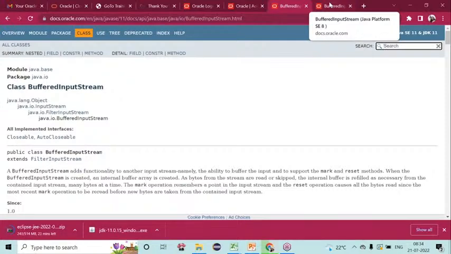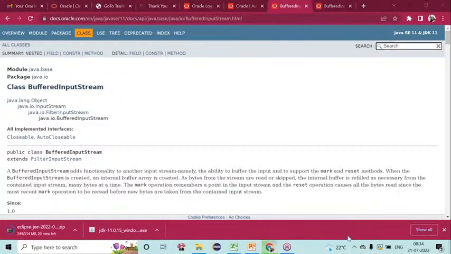Like how we have an API document for every product we purchase, similarly, even for software, we have a specification document, which is the API specification document. Irrespective of the version, we need to search it: Java 8 API, Java 11 API, Java 15 API. Like this, we have to search it. Is everyone clear?